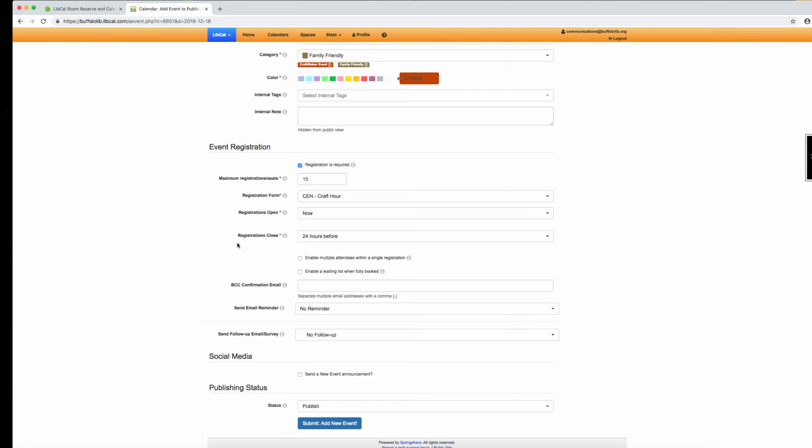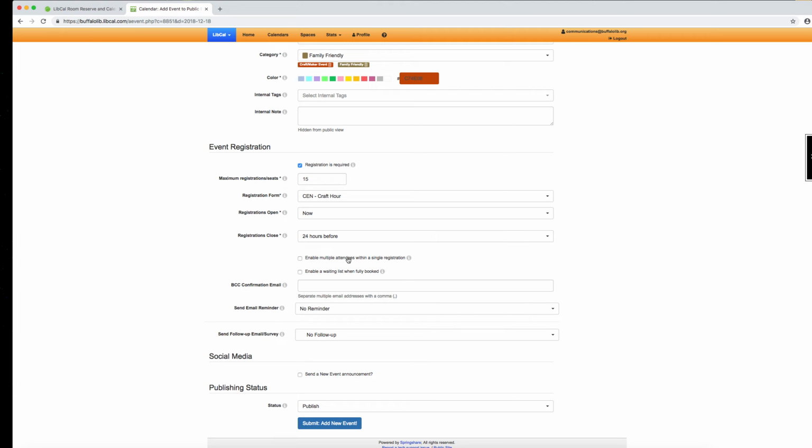There are a couple other options here. I can enable multiple attendees within a single registration, which is great if you have families or classes registering for an event, so that a teacher then wouldn't have to register each of their students individually, because of course that could be a lot for a teacher who's already busy to go in and register 15 kids separately.